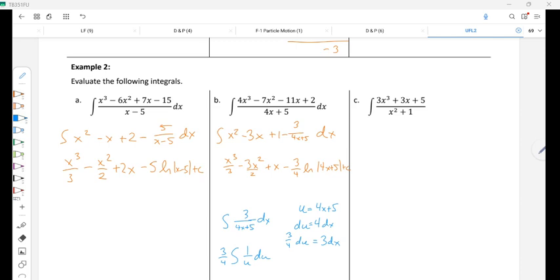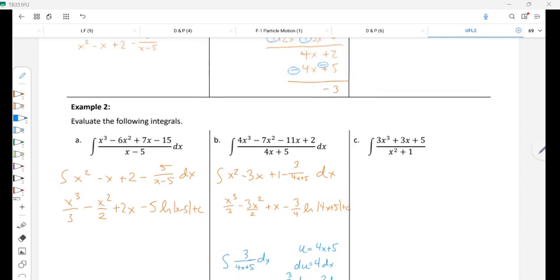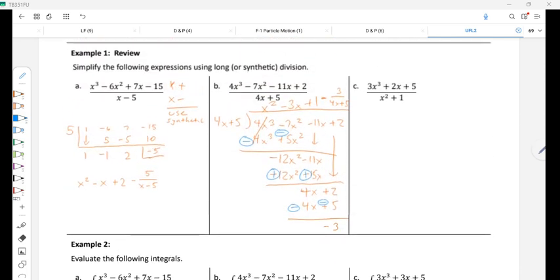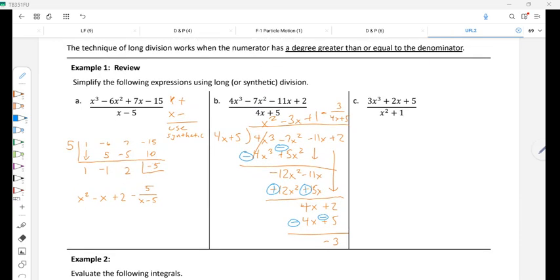All righty. And letter C. We'll jump back up to the division part. I shouldn't say there is none, because I'm sure if you've thought about it long enough, you can find one. But there's no easy way to do that with synthetic division because the denominator is not linear. So we will divide our numerator by x squared plus 1. And we have a situation here where we do need to placehold. We have 3x cubed plus 0x squared plus 2x plus 5.